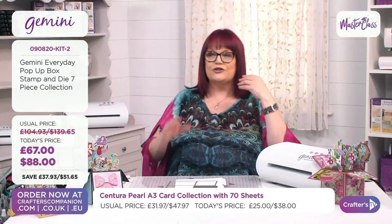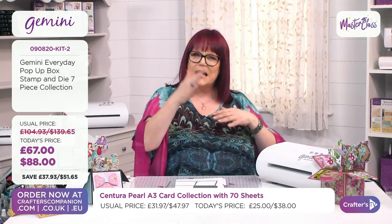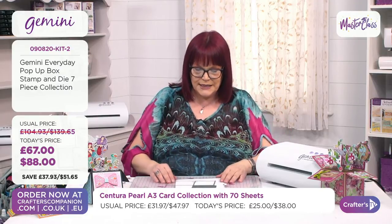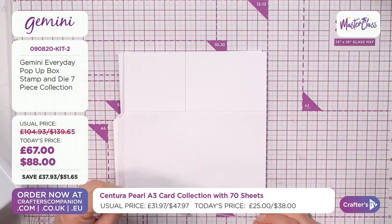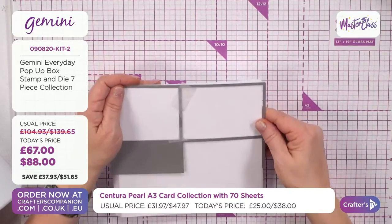Now, exactly the same way as when we first started, where we're going with this just depends on how big. Now, if you think about an 8x8 card, what size do you want to go to? You don't want something that's going to be bigger, because it'll spoil the effect when it pops out. So for this one, apart from running it through again, I just think sometimes this might get a little bit tedious if you're watching, so I'm just going to show you what we did.